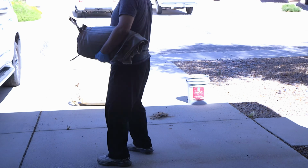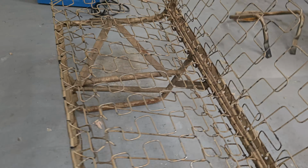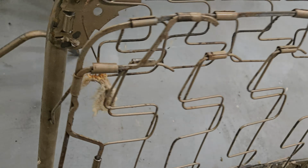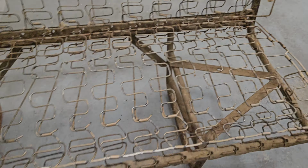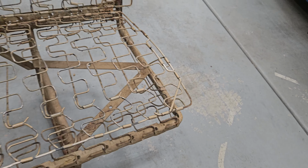Well, the good news is this is not a big rust bucket. It's pretty clean. Besides where stuff rubbed off, it's pretty much all painted, so I'm happy about that. I've got a few little areas where I still need to take a clip off. Some stuff is stuck, just about three or four areas. But yeah, pretty much need to go at it on the legs. And yeah, I'm gonna clean this up pretty well, give it all new paint.